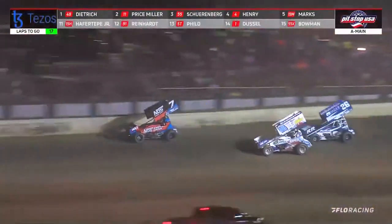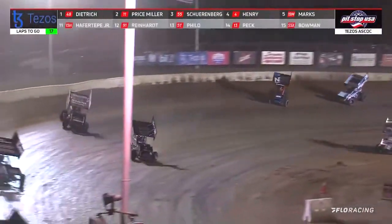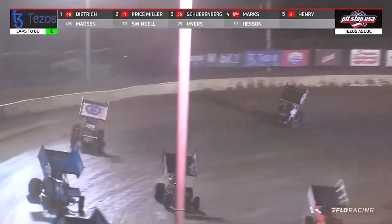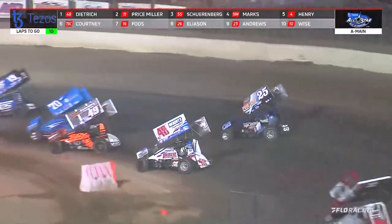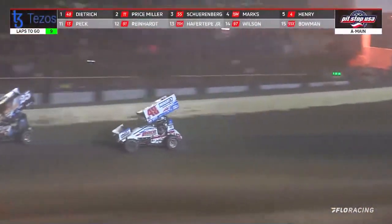DJ Foose off the bottom picks off a spot — Foose up into seventh — and will take a spot from Tyler Courtney. Courtney takes the spot right back. Dietrich goes high at three and four. They're three wide in front of Danny Dietrich out of turn number four. He's got Logan McCandless, Ian Mattson, and Sammy Swindell right in front of him. Parker Price-Miller going to close in this time out of turn two.